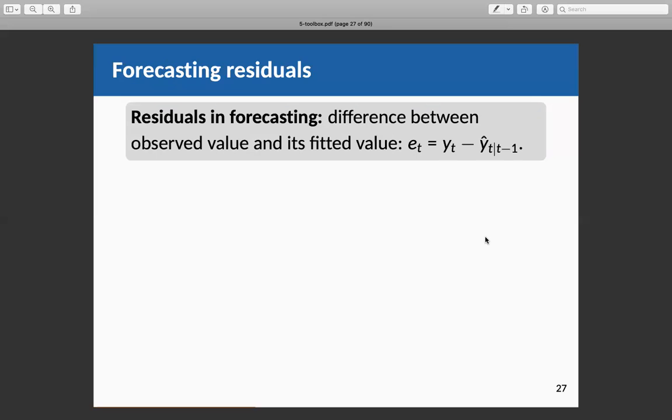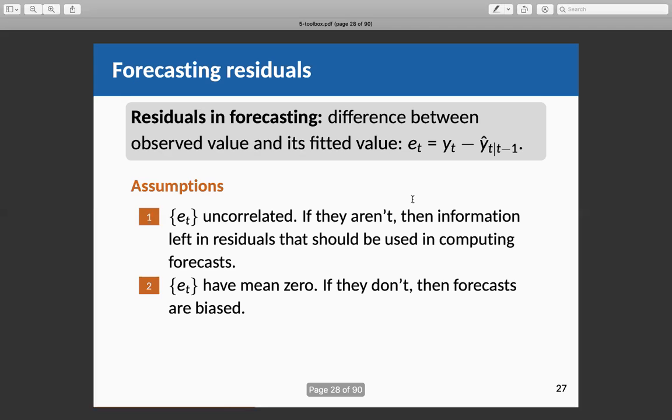I'll discuss the error later. When we refer to error, we mean the difference between actual and the forecast in test sets. But here for residuals, I'm looking at the fitted values, which are one step ahead forecasts. So what is the residual in forecasting? The difference between the observed value and the fitted value, right?